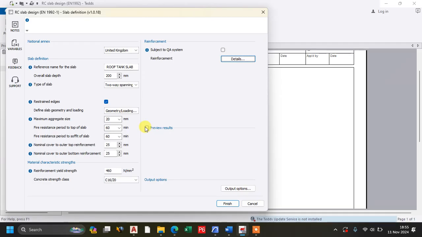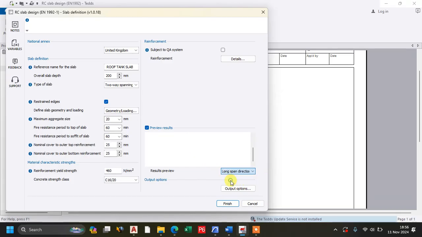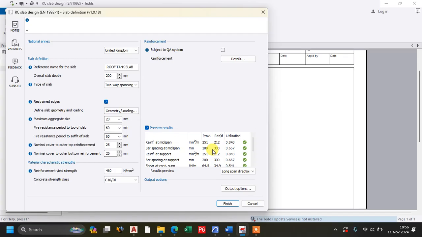You check now whether it is tick. It is tick. Then you also check in the long span direction. Short span, long span, it is also tick.